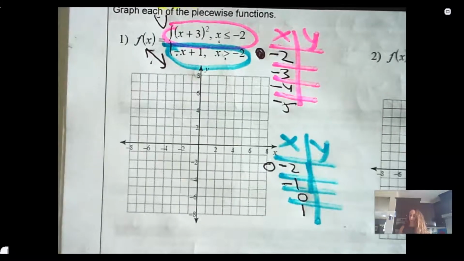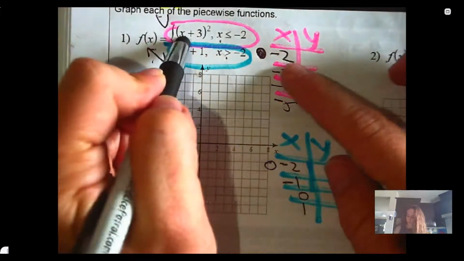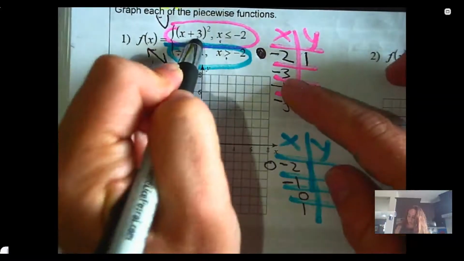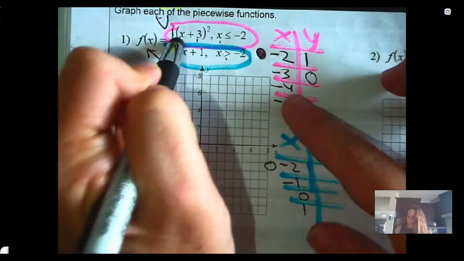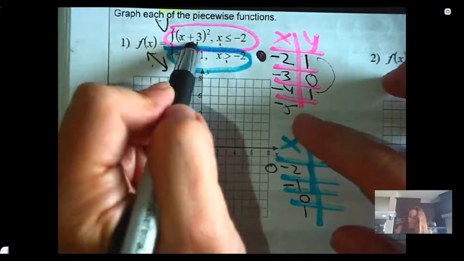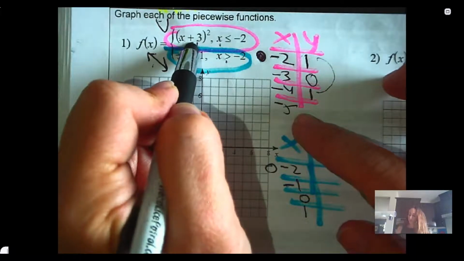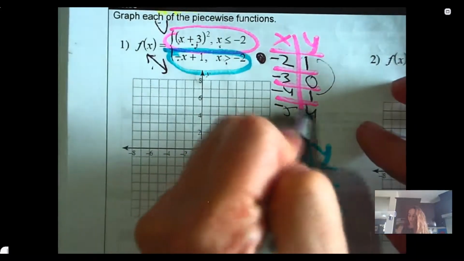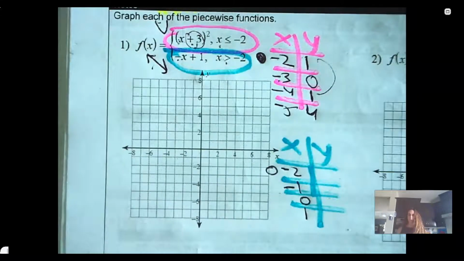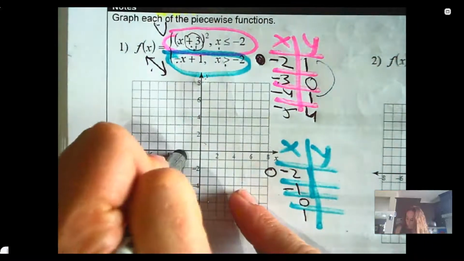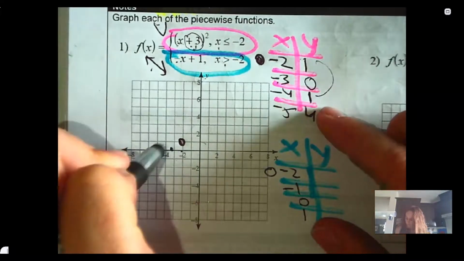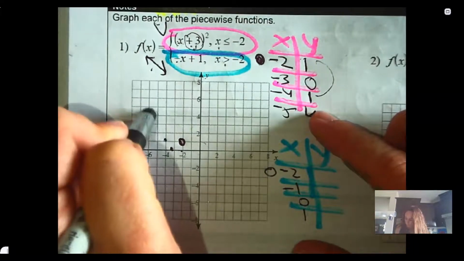Okay? So how the heck do I get the y values? Well, I take the x and I plug it in. -2 plus 3 is 1, squared is 1. -3 plus 3 is 0, squared is 0. -4 plus 3 is -1, squared is 1, which makes sense, right? It's a U. -5 plus 3 is -2, squared is 4. And some of you go, how do we know this was the vertex? Well, look, the opposite and nothing on the outside. So I would go -2, 1, a closed circle. -3, 0, -4, 1, -5, 4.